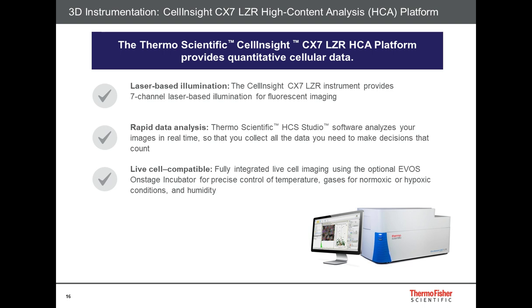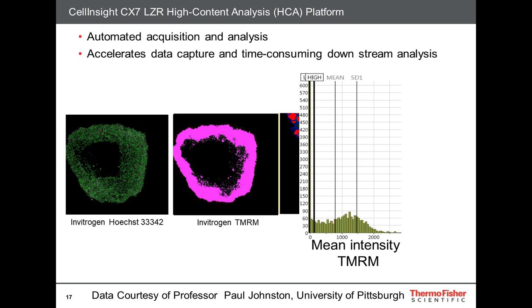This instrument is also live cell compatible, and so we can use the same EVOS onstage incubator to control the environment inside the instrument to keep our cells happy and growing for kinetic experiments or longer term experiments. Now with high content analysis, we have a slightly more sophisticated software which provides an automated acquisition and analysis that helps us improve and speed up our data capture and our downstream analysis.